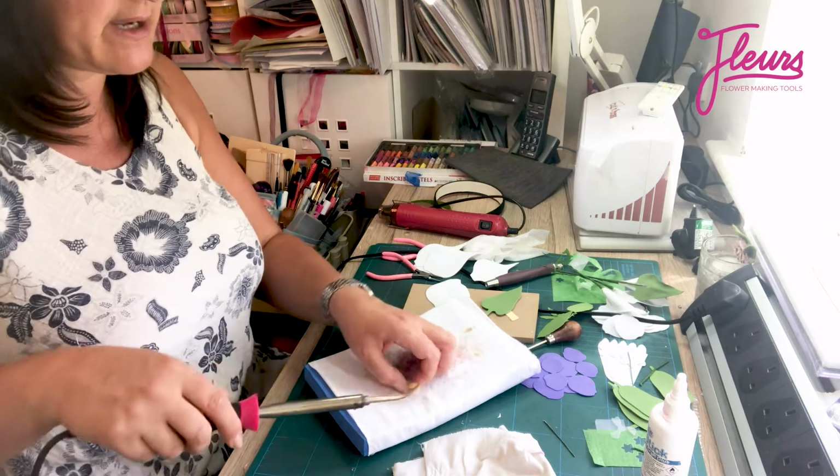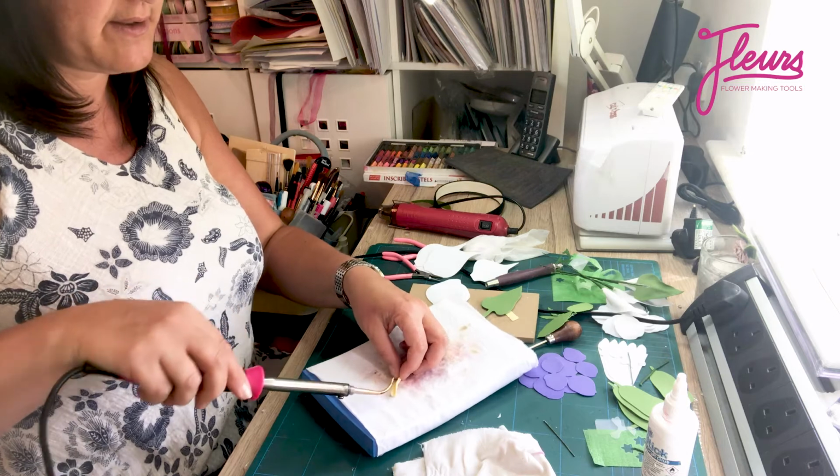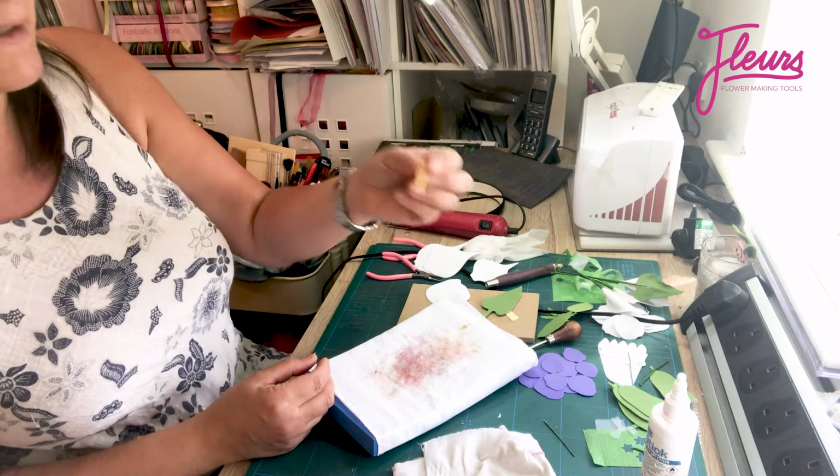Can you see? There we go. That's making the perfect, and it's also curving it as I go along. There we are. That's all I need to do. Can you see? It's just curved it around like that.